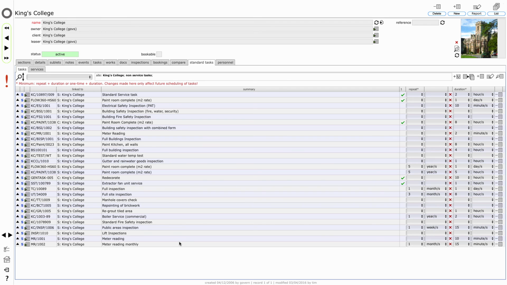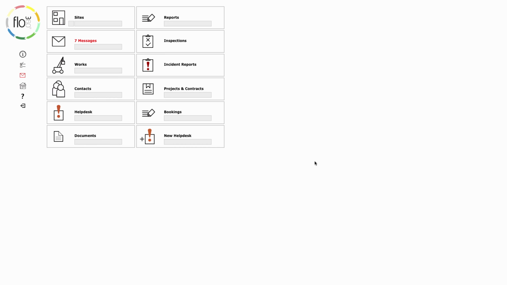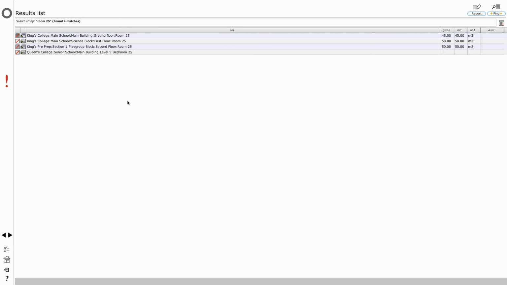So we have a fire safety inspection, we have the electrical safety inspection, we also have asbestos checks built in, as well as the water safety inspections. One last thing I want to show you before we finish this particular session is a quick look at incident reports, which of course would generally come under the sort of health and safety banner. And we're going to jump to a particular room location in order to do this, because we've had an incident reported to us that we need to log on the system for room 25.